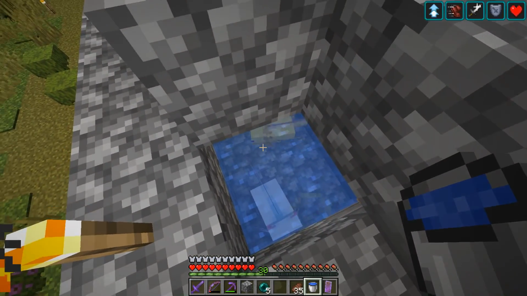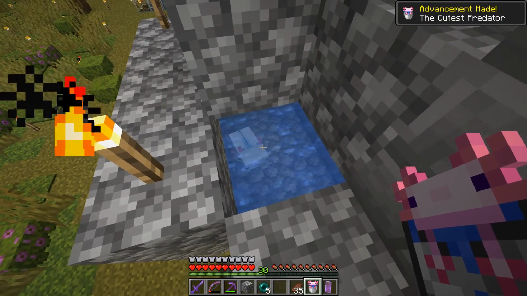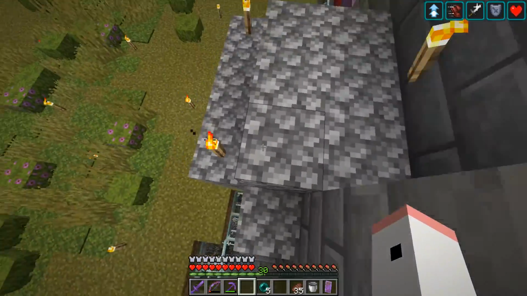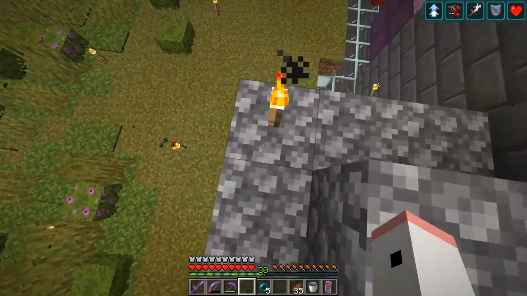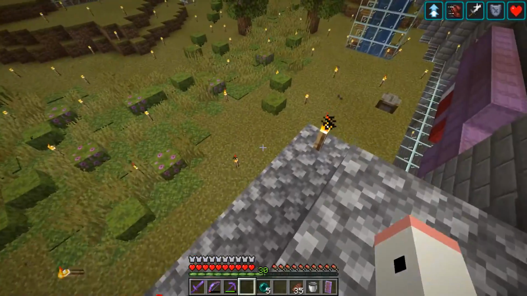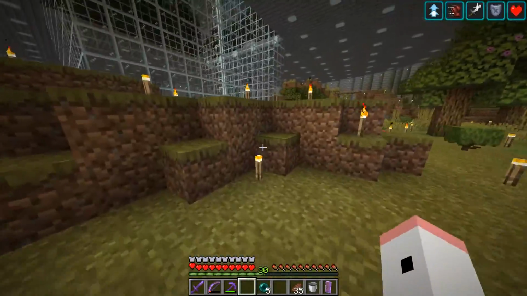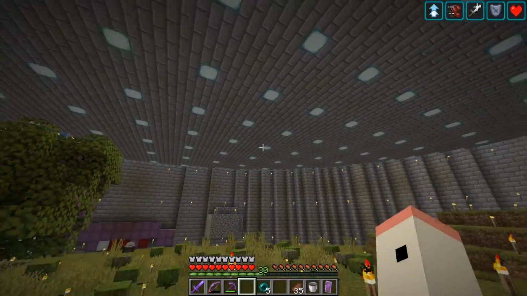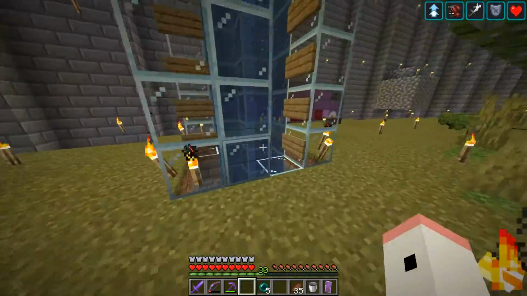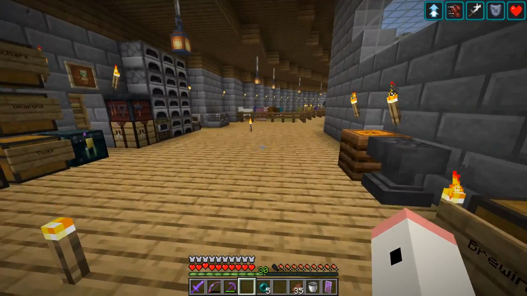Let's pick up the yellow one and see what happens. Yes, I got the cutest predator. Let's place you back in. So yeah, I will probably try to breed them and maybe put them in some kind of aquarium or in a pond, either in here or outside my base. We'll see. So yeah, let's go do the next thing that I plan to do today.